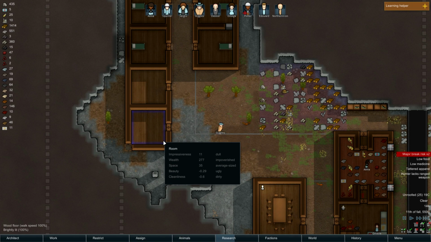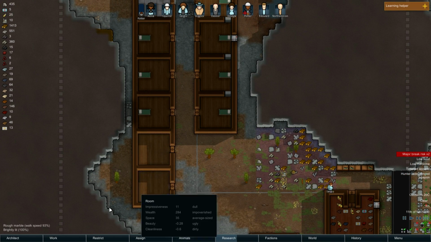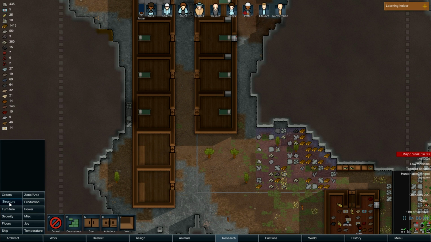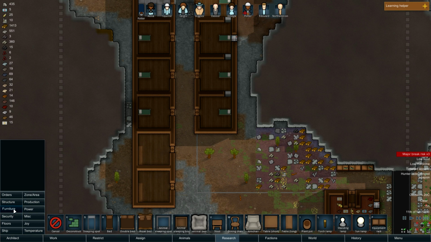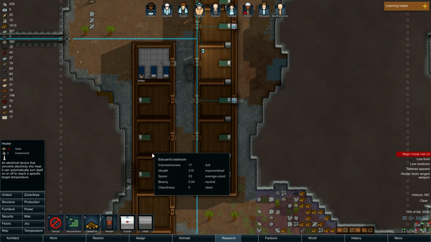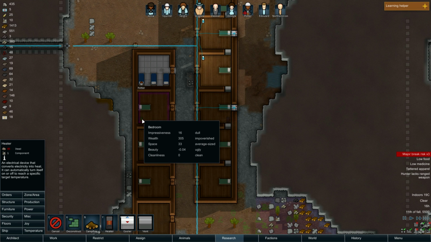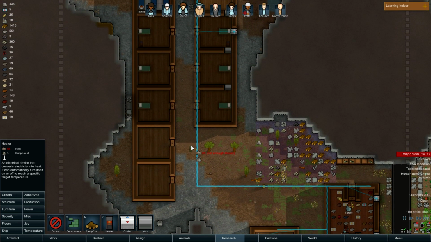Look at that. So I think they gotta build the roof. But that's okay. Structure, furniture first, before I do lights and stuff too. I want to get going on some heaters. I'm going to put a heater there. I'm going to put a heater there.